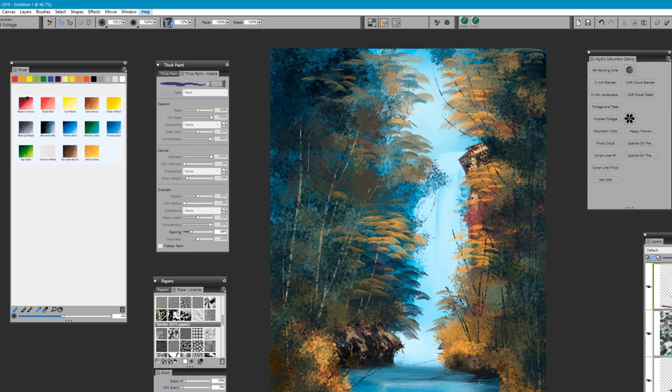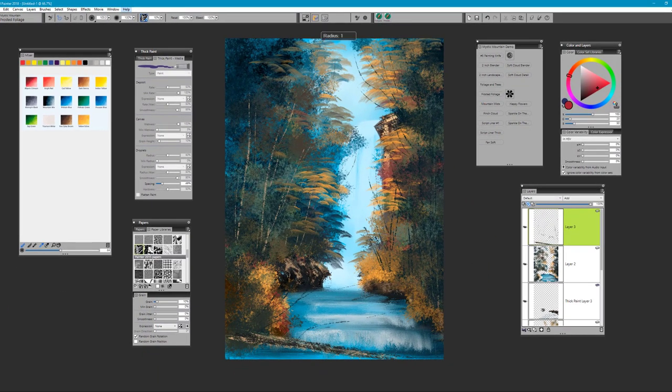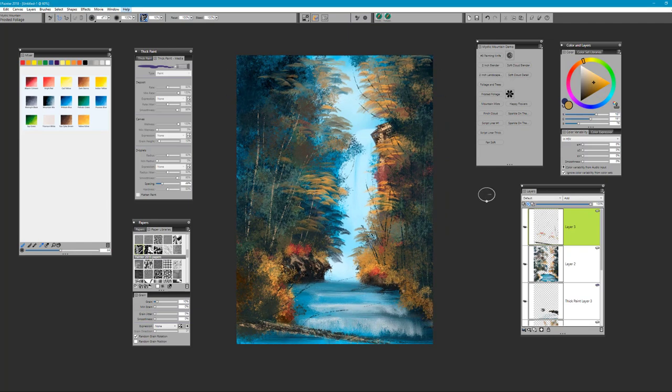I always like to finish with the frosted foliage brush, picking up some of those beautiful fall colors, adding little color spots here and there, repeating color on one side and the other, and keeping a nice harmony of color going. You'll find that you may do a couple of these — every one you do will probably be a little different. This is the finished piece. I think I probably would have gone a little bit darker with the background, as I think that would have set up the waterfall a little bit better and brought out the water a little better, but it still gives a very ethereal look.